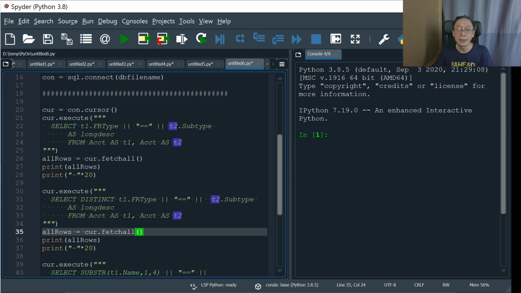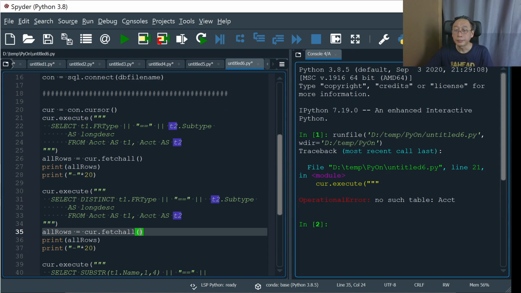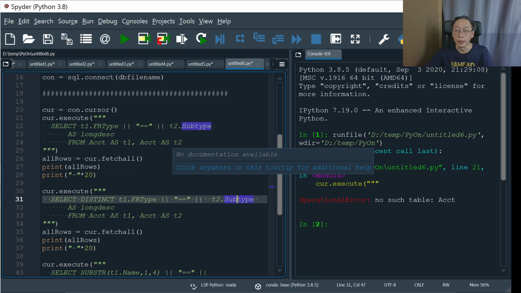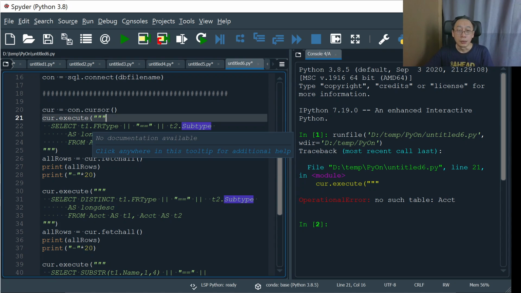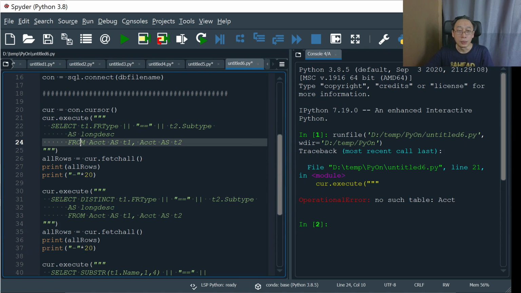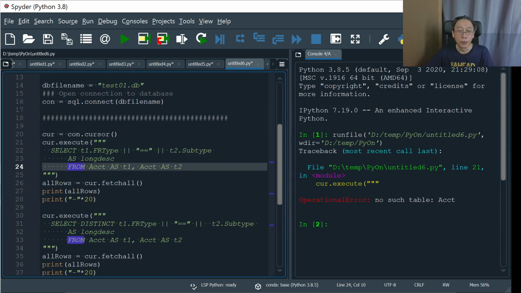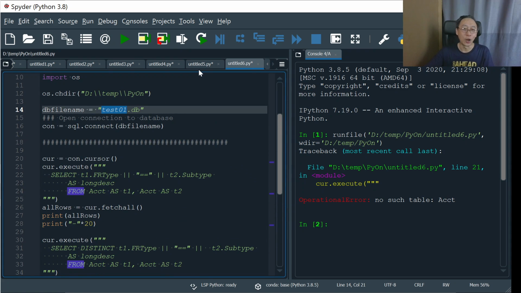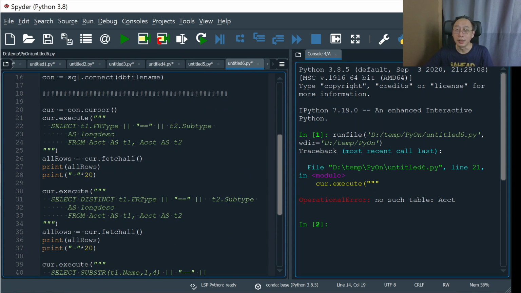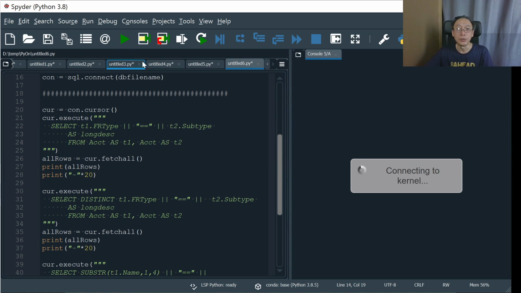Okay, it looks nice. So let's run it. And what's going on? Because we have no such table. This happens in line 21. T2.subtype as long description from account. Oh, because I copied from the test01. Sorry about that. Okay, I think we are ready. Let's run it. This is ugly. Let's start a new shell.